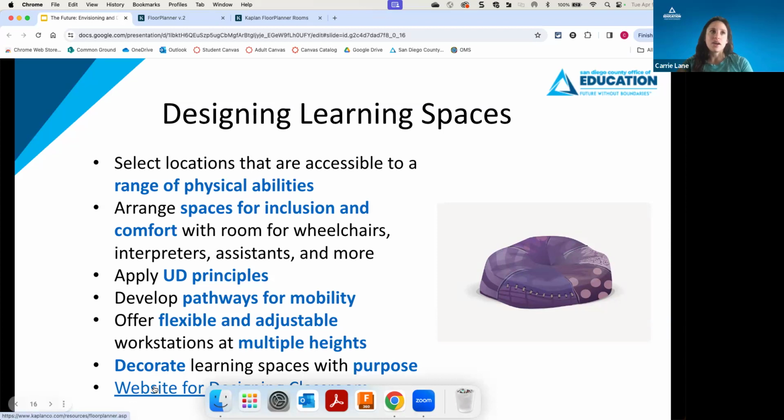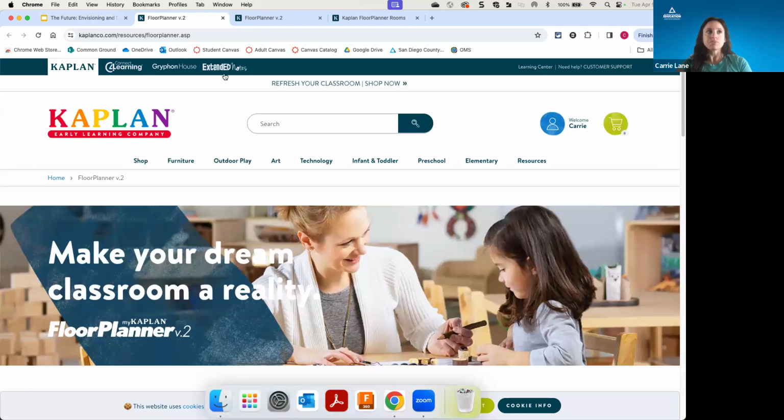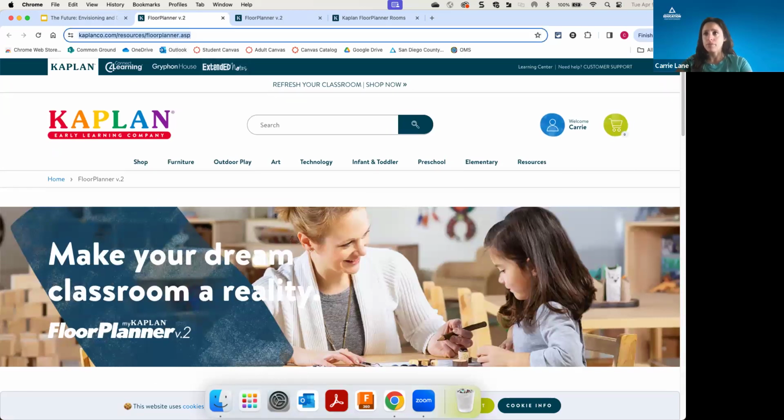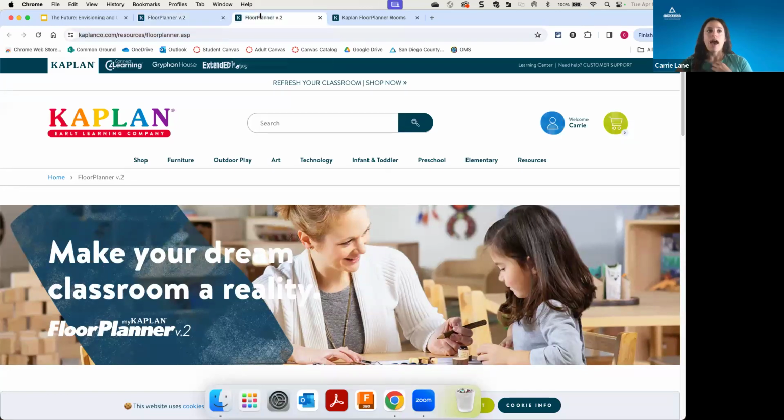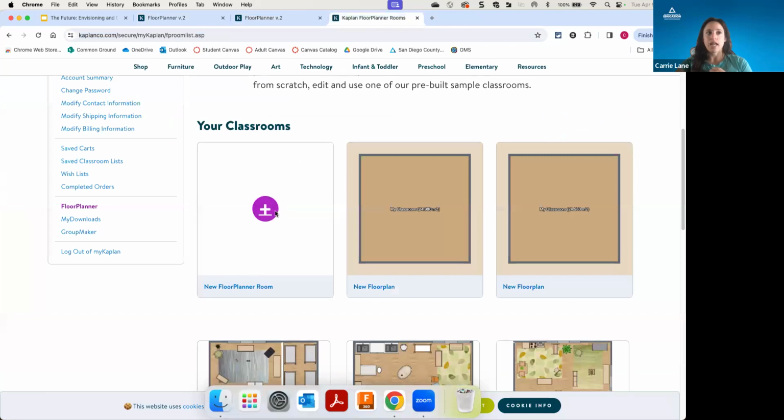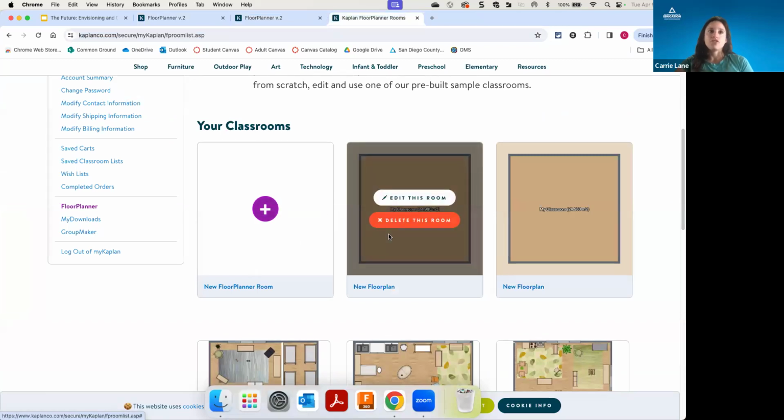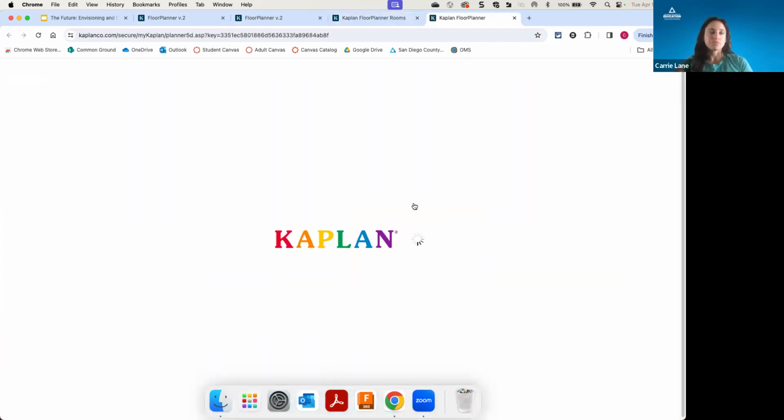And I linked on here, and we'll talk about this right now, this website for designing classrooms. I'm going to share it in the chat as well. It is a really awesome website. And basically, you go in, you create an account, and then it allows you to create a floor plan. And so today, when we get into the designing phase, if this is the way that you choose to design, go through your design process and think about your classroom, you can use this tool. So you can go in and create a new room.